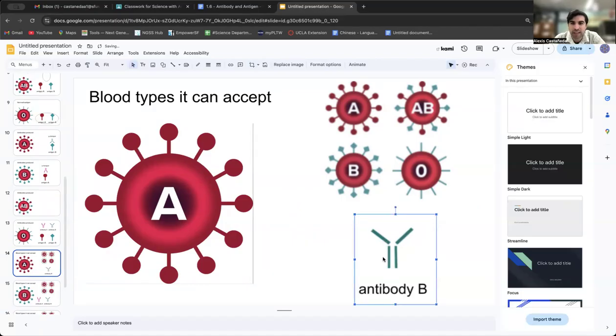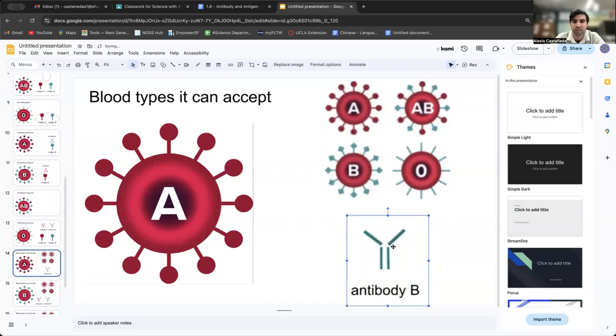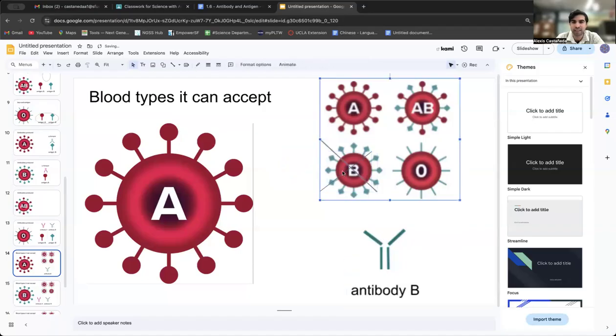Where can this antibody B connect? Which one of these will it connect to? Well, antibody B will connect to anything that has antigen B on it. And which ones have antigen B? Well, blood type B has antigen B, so blood type B will be eliminated. If somebody has blood type A and you try to give them blood type B blood, their body is going to say, no, you are not from here. I'm going to eliminate you. Because it has this antibody that's going to eliminate the antigen B, the antigen that it does not have. It's the antigen that is dangerous. So we are not going to be able to take blood type B. So this is not an option.